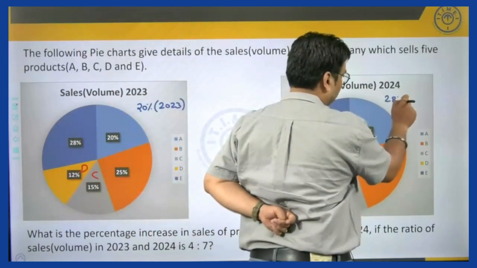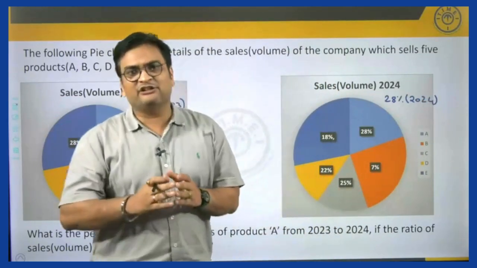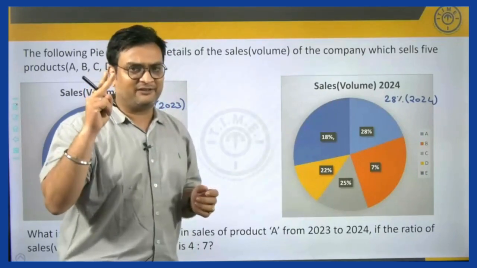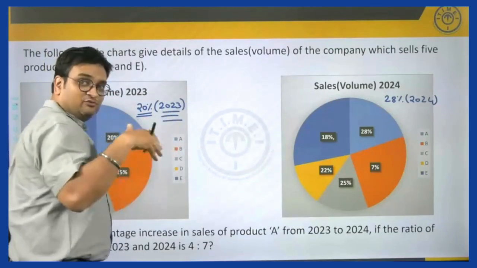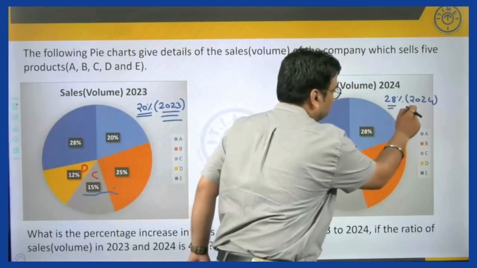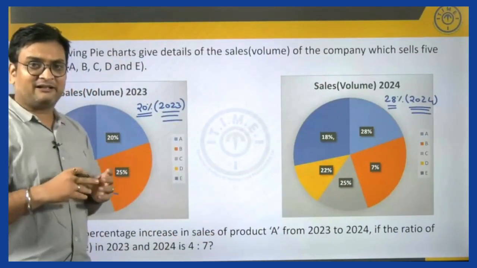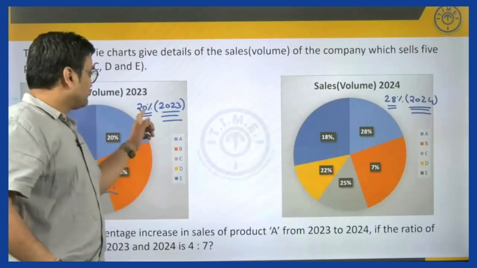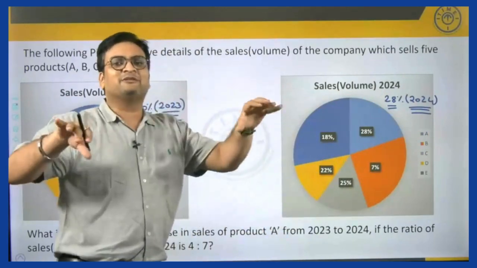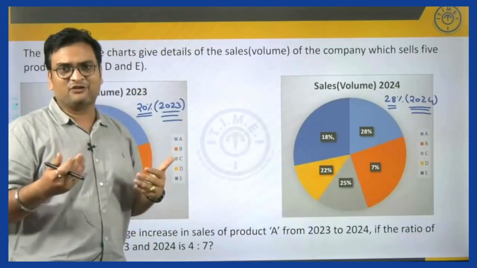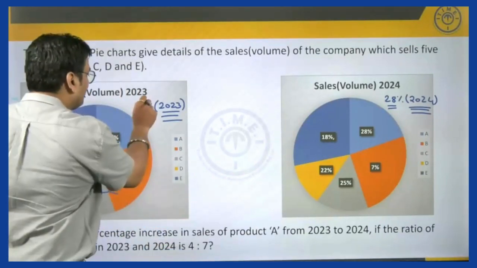Similarly, 28% of 2024. So that means if you notice, the value of sector A is determined by two parameters. What are the parameters? Percentage is one, the year total value is the other. Percentage and the total value, right? Now, whenever you come across a case where a particular variable is made up of the product of two different variables, like this into this, you can break down the problem into two parts. If there are two parameters affecting your answer, what you may do is, you can just check how the percentage value is changing.